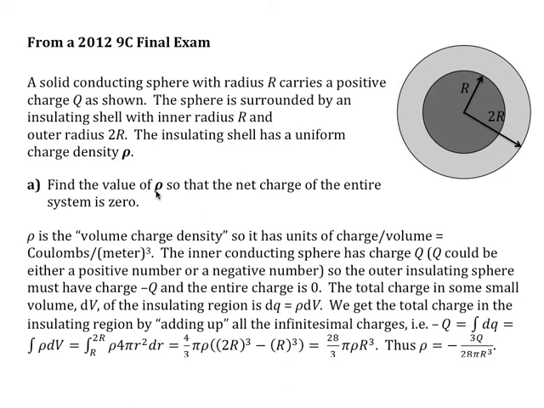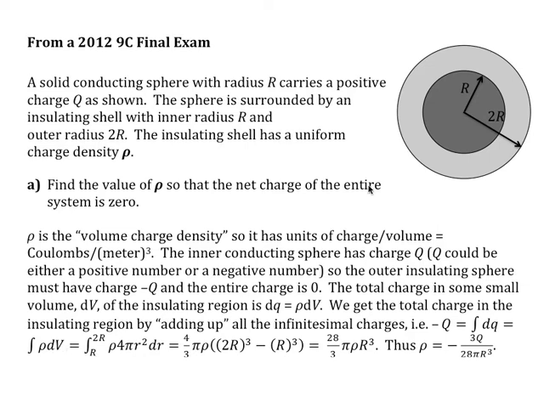Okay, first of all, let's find the volume charge density. Well, volume charge density means charge per unit volume. And the way you find the charge, if you know the charge per unit volume, is you take rho and you multiply by a volume. So any small volume in here multiplied by rho will give us a differential value of dq. And we need to add up all of those charges. When we integrate over this differential dq, we will get minus Q. So how do we write dq? Well, rho dV, of course.